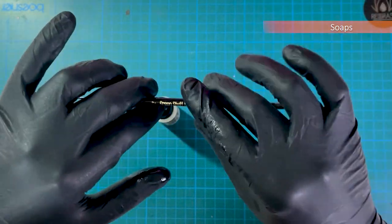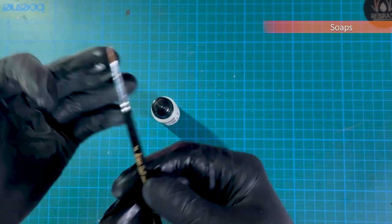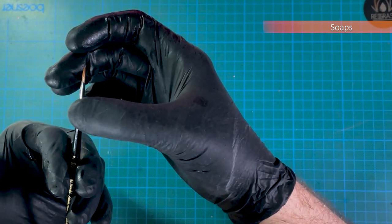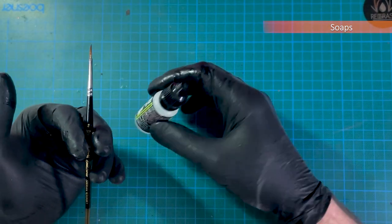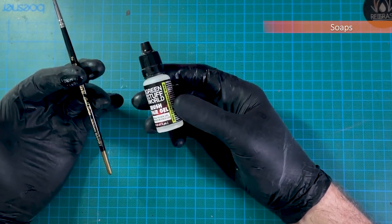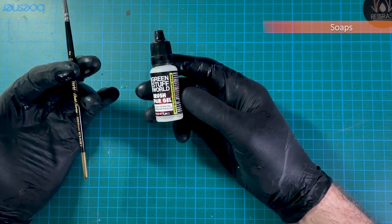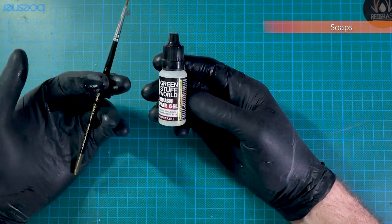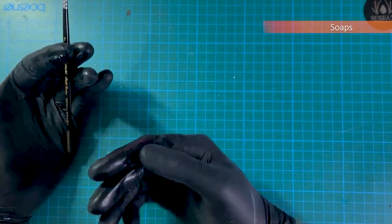So this is maybe nice for storing your brushes, because you can easily put the cap back on your brushes without the danger of really breaking the bristles and everything. But to label it as a brush repair gel is, for me, no. This is simply no. You can save yourself the money. Greenstuff World has a lot of great products, but this particular one, honestly, get rid of it. You won't use it.